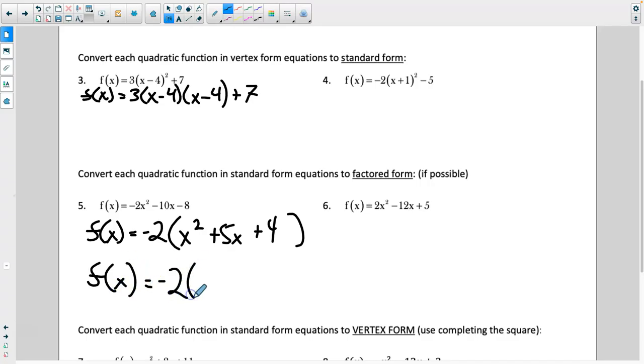So I got -2 out there. I'm going to have x and x. What are the numbers that I'm going to have then? 4 and 1. Yep. So plus 4, plus 1. All right. Other questions? Okay. Then you can actually close that homework up and get to the 3.3 lesson for today.